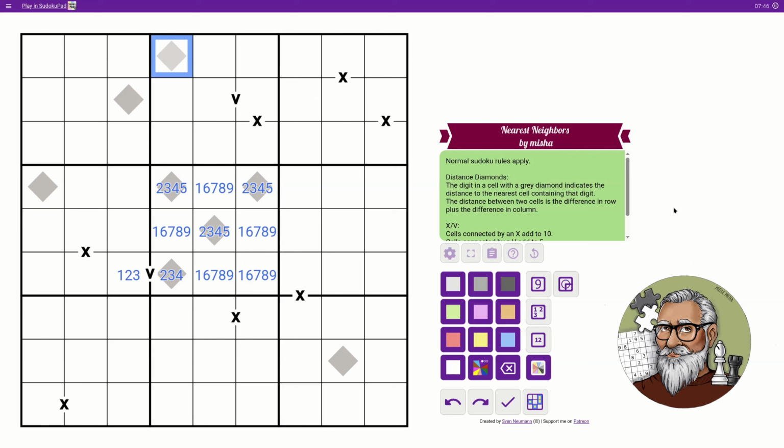Then this one, this is the furthest we can go from there, right? Because this digit has to be here somewhere. And that's again 5. Here it's even worse. This is a maximum of 4, right? Because this digit has to appear here. So this is 2, 3, 4. This one is 5 again. I think so, yeah.